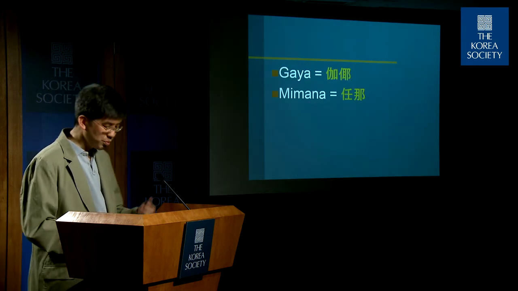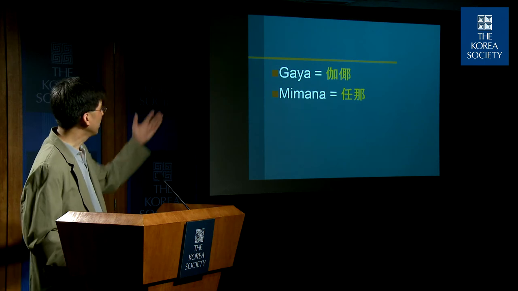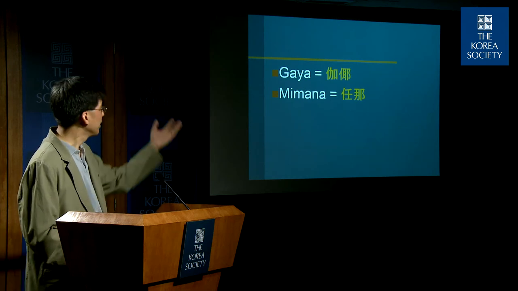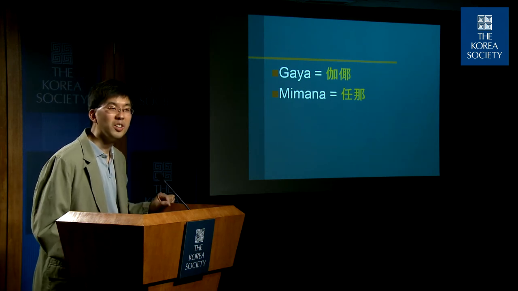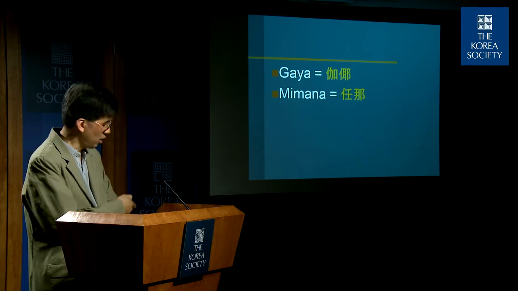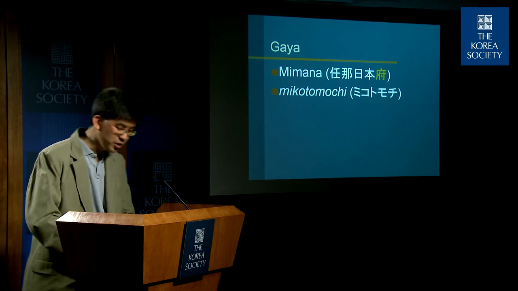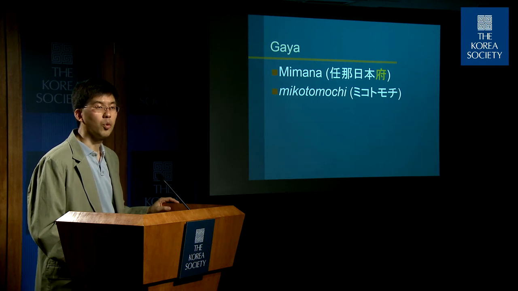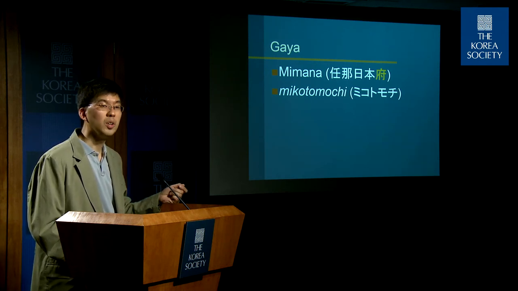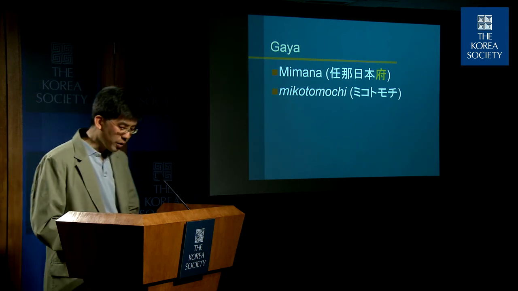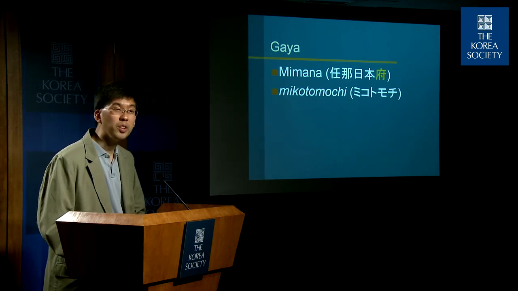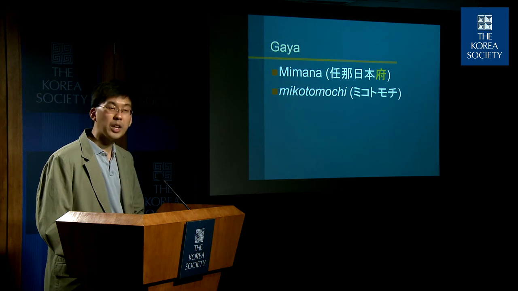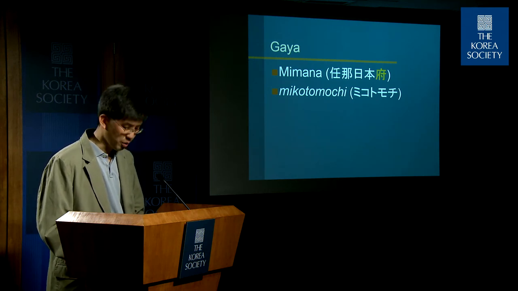And there are problems with the term. People think that if you look at the Chinese characters of Gaya and the Japanese term for it, which is Mimana, some scholars speculate that the similarity of the Chinese characters just led to confusion in the early days. But another problem is the term that appears in the text itself, Mimana Nihon Fu, or what's pronounced in Korean, Imna Ilbon Bu. There's a question of whether Japan, the Ilbon or Nippon characters that are used to represent Japan today, really referred to a polity at that time, because it was actually a much later term than when Gaya existed on the Korean peninsula.